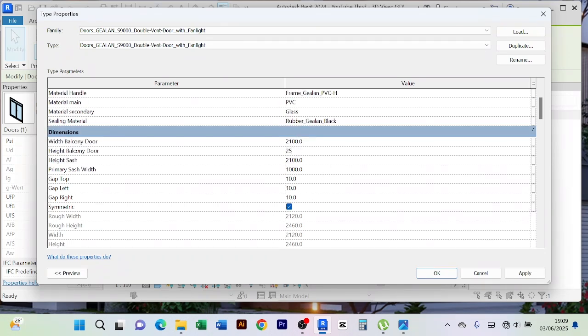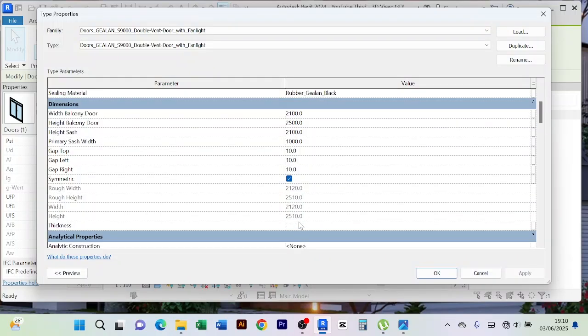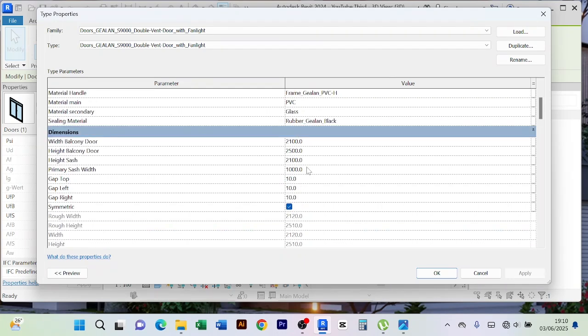So we shall say we want this to be 2.5 and say apply. So now it has changed this height from 2.460 to 2.510.